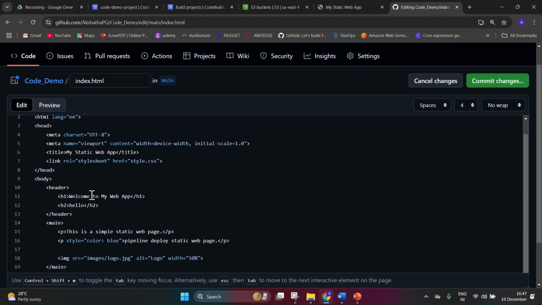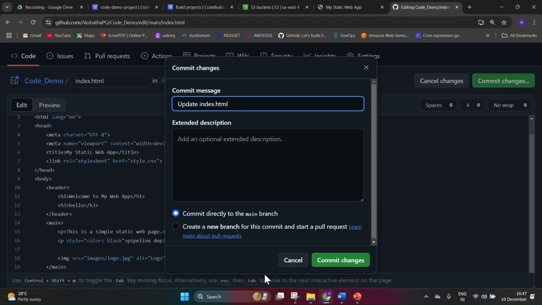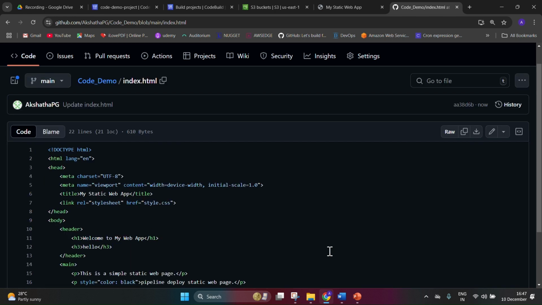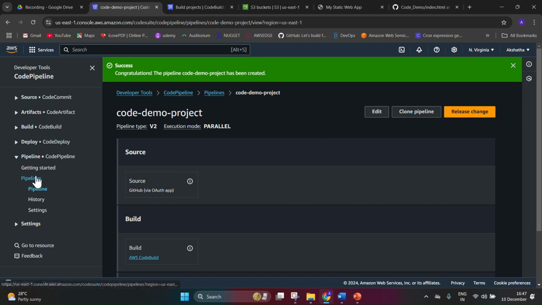So what I'm doing is I'm changing the tag to h3, and it should be in black. So click on commit changes.